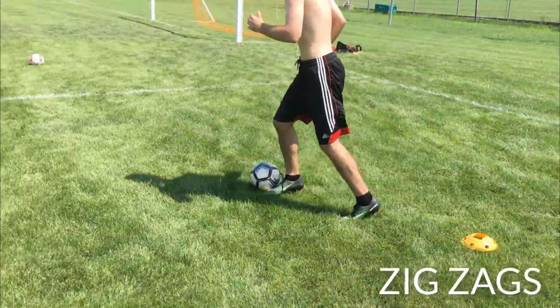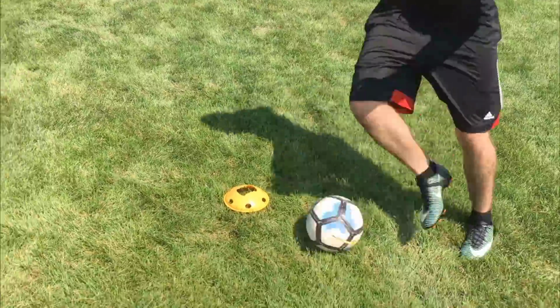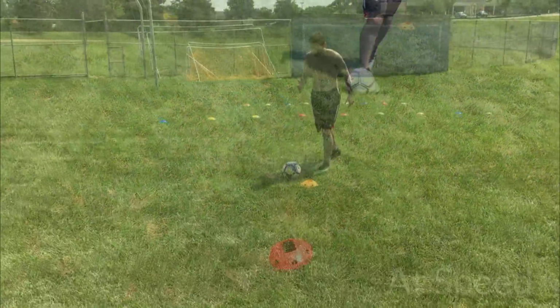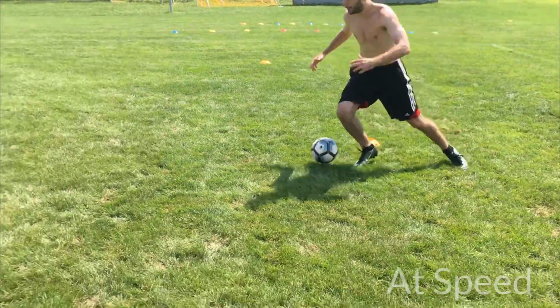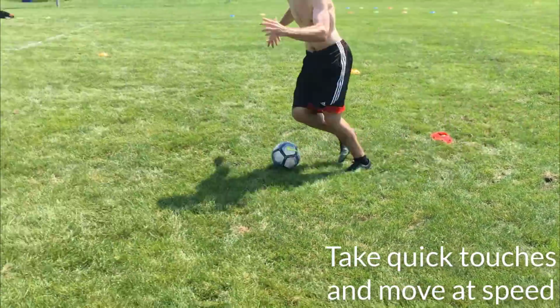So the drill I want you to work on to improve this is called zigzags. And with this one, you're going to practice not only your dribbling at speed, you're going to be practicing your cutting very, very often. So you're going to dribble to the cone, use the inside of your foot to cut, or you can change feet and cut, and you're going to be doing this as fast as you can. This is another great drill that can improve your dribbling very quickly.